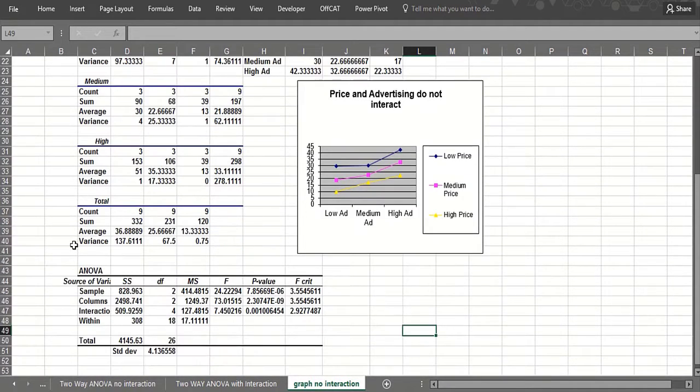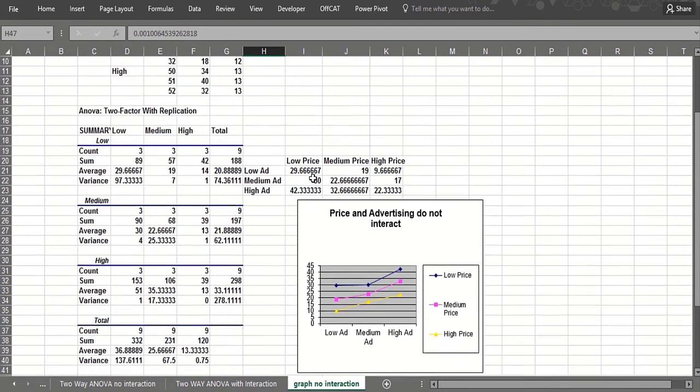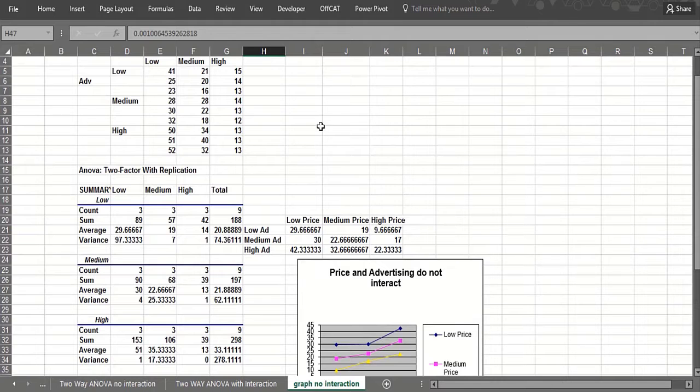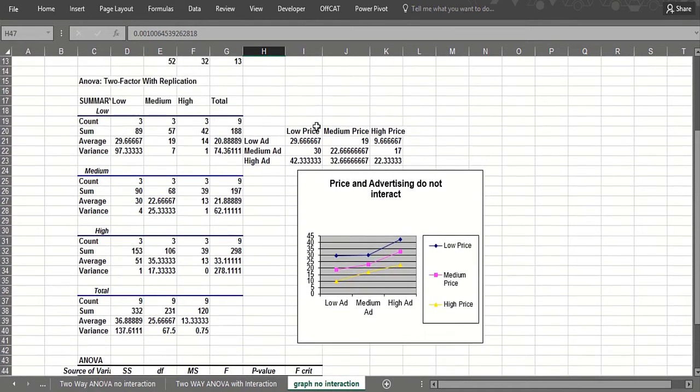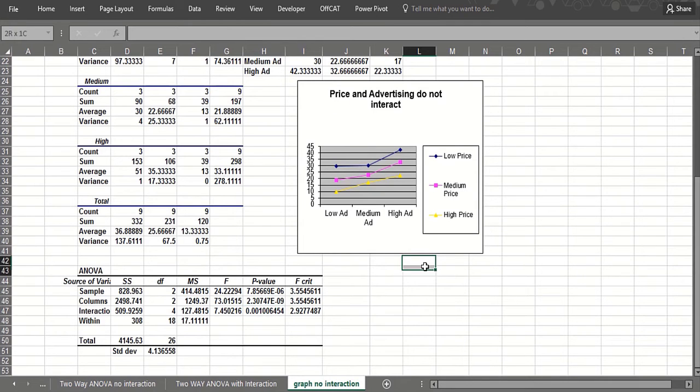We run the ANOVA, and then the p-value for interaction is 1 in 1,000. So there definitely is a significant interaction that's less than 0.05. So that means the effect of changing one of your independent variables or your factors on sales depends on the level of the other. Okay, so how do we see that graphically? And then how do we make a forecast for what might happen?